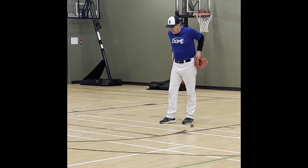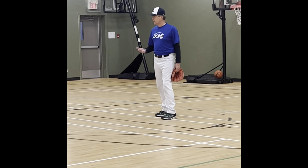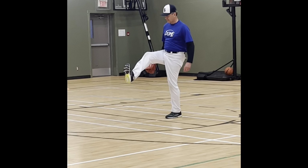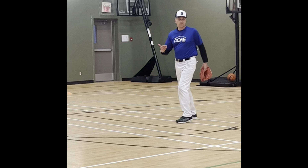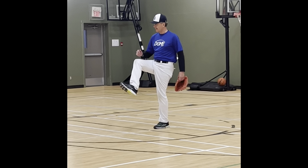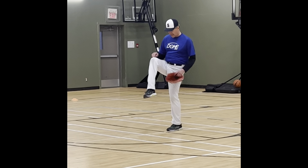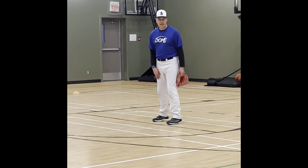Okay, second drill. What we're going to do first is we're just going to learn to pick up the leg. Because I see a lot of young pitchers doing this, or that, or that, all these crazy things. And that doesn't mean you picked up your foot properly. That means you actually lift with the foot. We want to use the quad, and when we lift, the leg is right there. Foot hangs straight down from the knee. You guys do that? Let's try that right now.